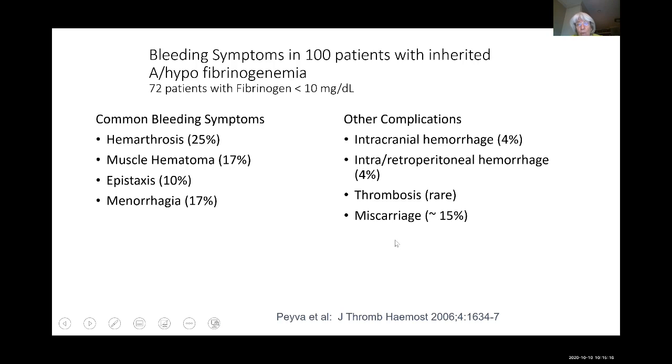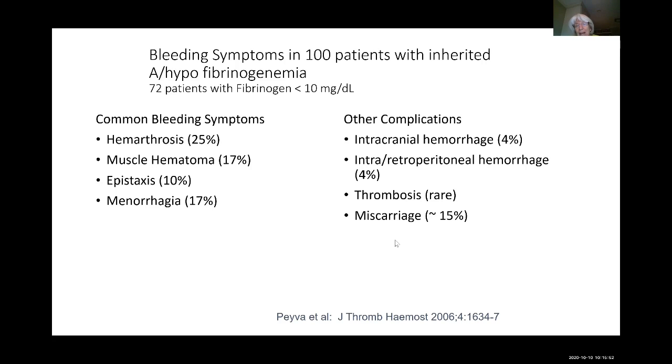I'm sorry, I think I've gone way over time, but I do want to point out that miscarriages are universal in afibrinogenemia, very early, at about 7 weeks. If you pre-treat with fibrinogen concentrate and you're on prophylaxis and maintain an adequate level, then the embryo can implant, and the pregnancy can be managed very well. Similarly, patients with dysfibrinogenemia also have a very high rate of miscarriage. We just recently helped a woman who had multiple miscarriages use fibrinogen prophylaxis during her pregnancy, and a month ago she had a healthy baby.